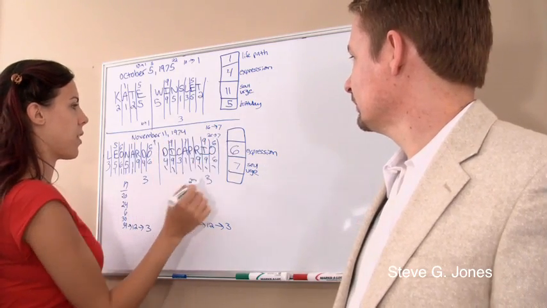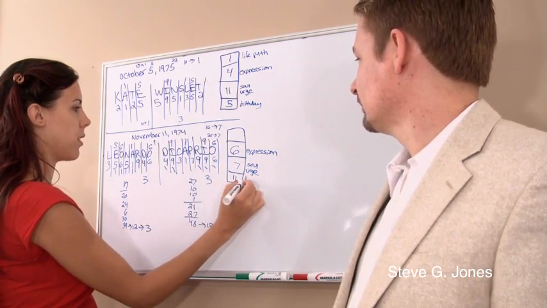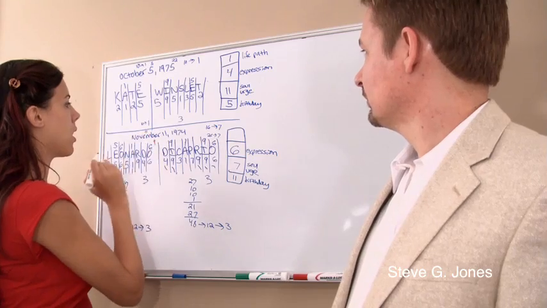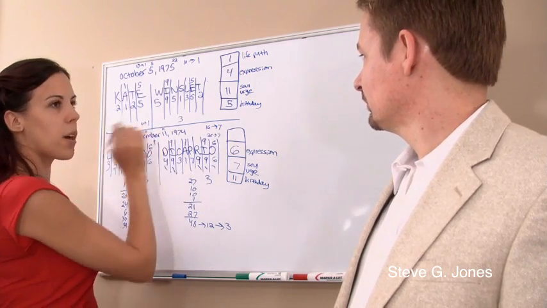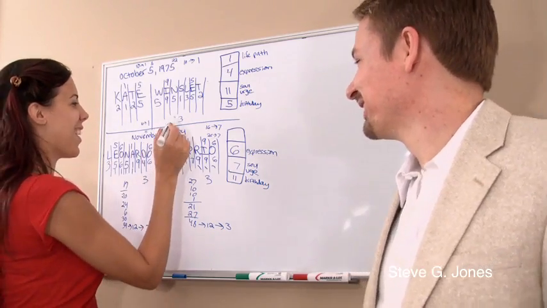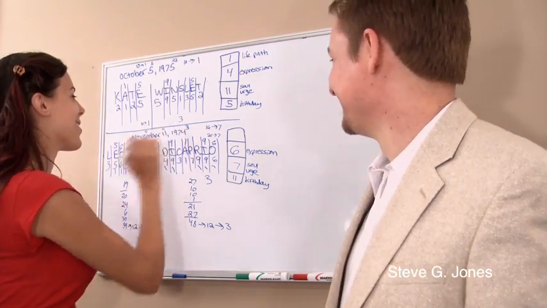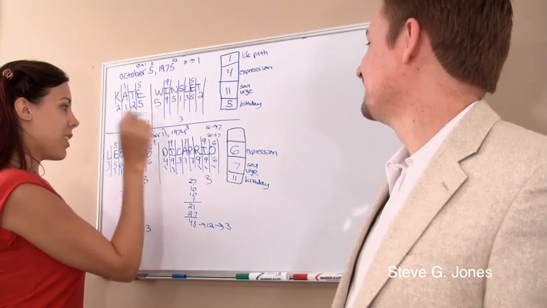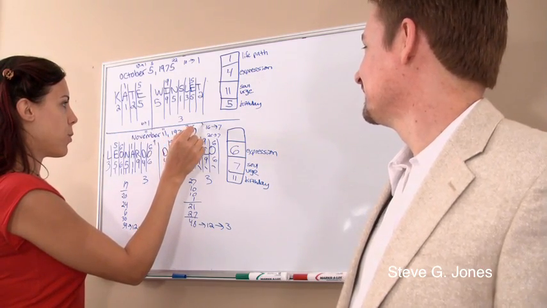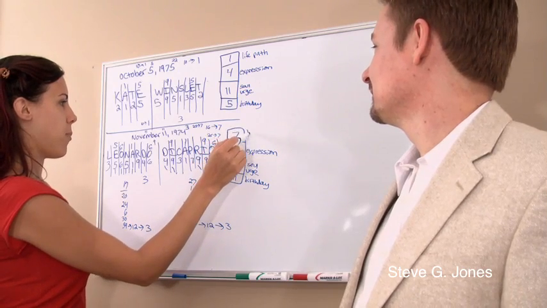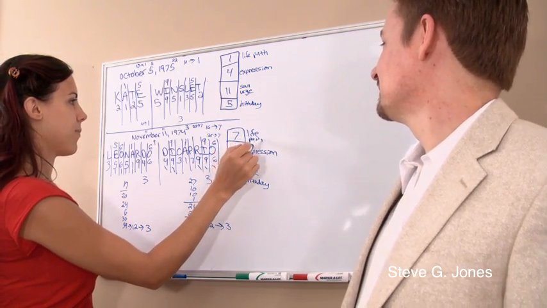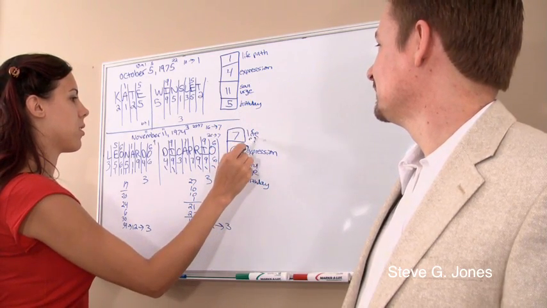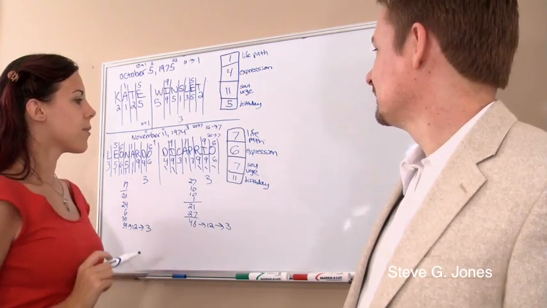And then that leaves the life path and the birthday. So of course the birthday is eleven. And the life path will be eleven plus eleven plus, do you know off the top of your head what 1974 is Steve? Yes I do, it's three. Oh cool. I hate those years, those are the worst for me. Okay, so eleven plus eleven is twenty-two, plus three is twenty-five, which becomes a seven. So that would be a life path of seven. My messy writing, there we go. So seven, very good.